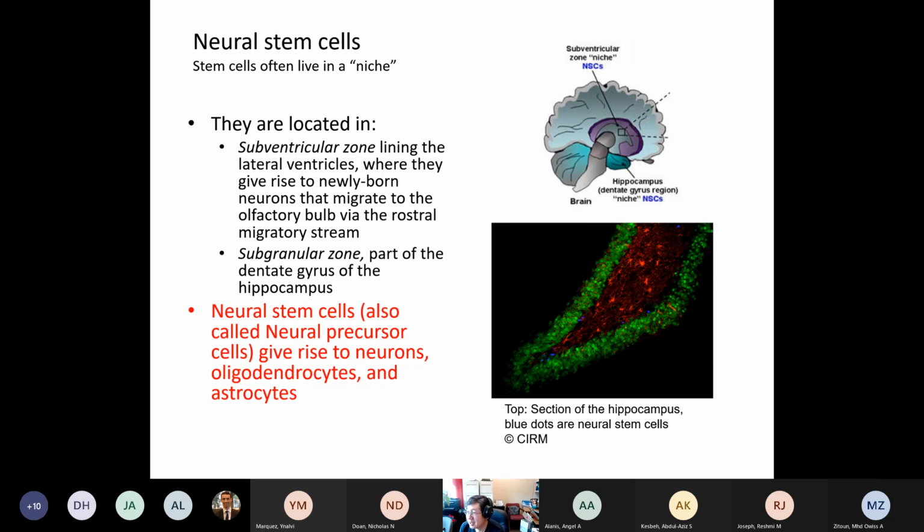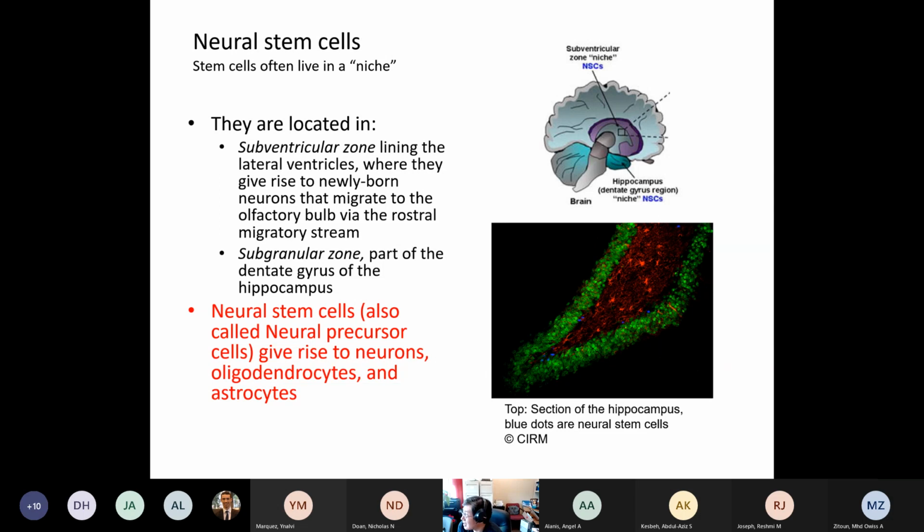Usually we know that neuron stem cells can give rise to neurons, oligodendrocyte, and astrocyte, 3 cell types. This is by experience. The people have already defined that the neuron stem cells can at least differentiate toward these 3 cell types. So in the future, if you want to tell somebody that you have a neuron stem cell identified, you better show them these cells can become the 3 cell types shown on this slide.